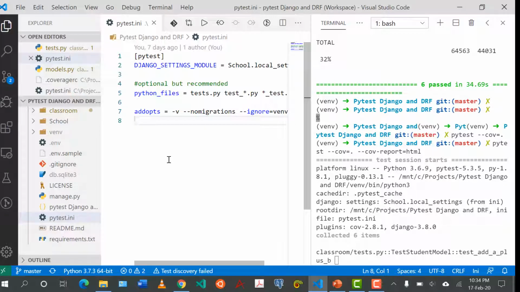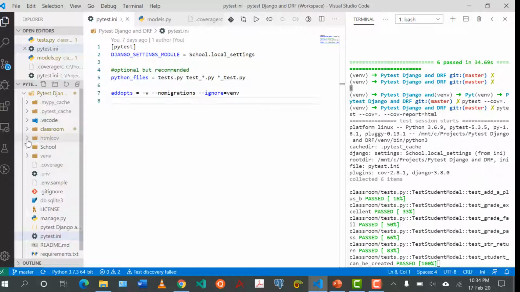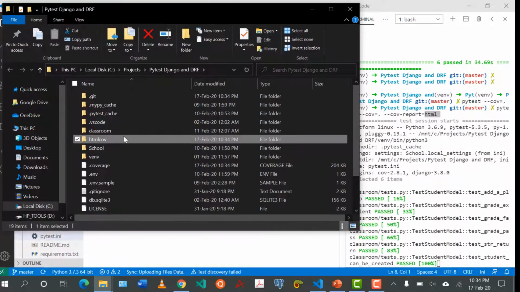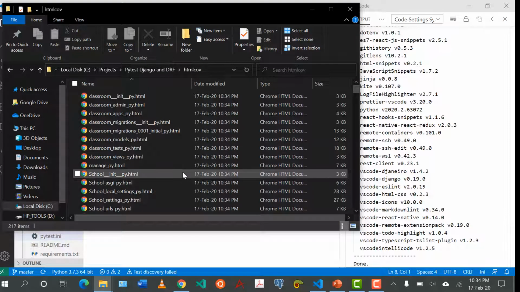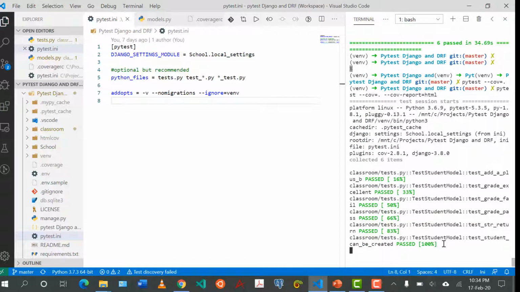Let me zoom out a little bit. Okay, let it run. So here we can realize that there's a folder that has been created called htmlcov, and this is what we've written here, the report to be in HTML. As this finalizes, I'm going to open this folder in Explorer. One of the things we realize is that it is still trying to do coverage for all the unnecessary files.